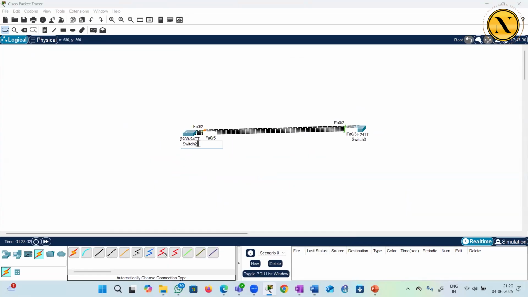So this is switch 1, I'll name it 01, and that is switch 2, I'll make it 02. So now let's configure the channel.